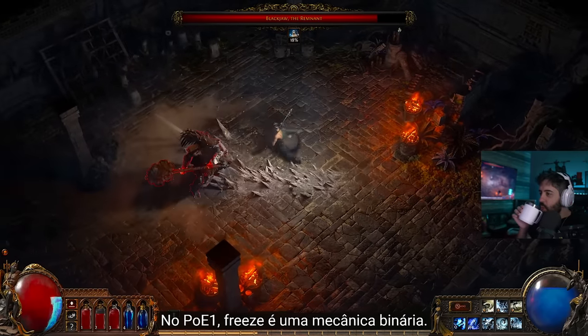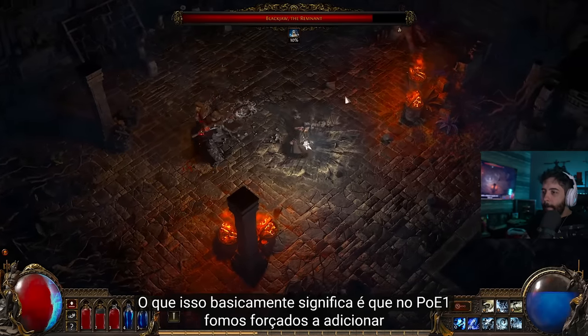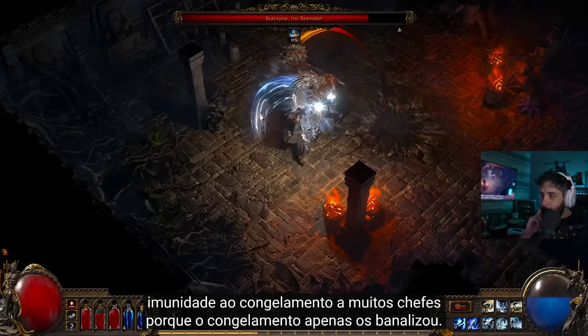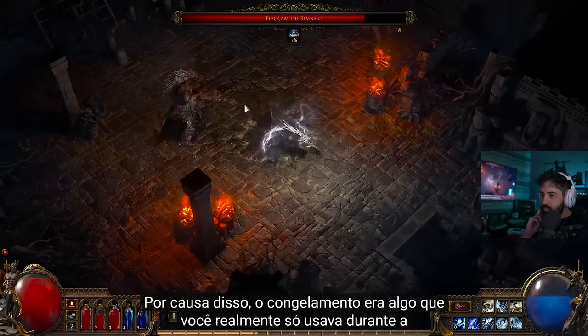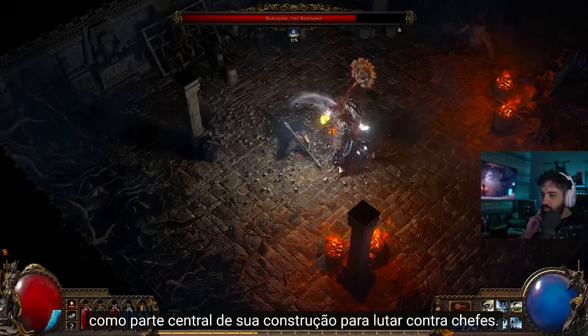In POE 1, Freeze is a binary mechanic. An attack freezes the target, or it doesn't. What this basically means is that in POE 1, we were forced to add Freeze immunity to many bosses because Freeze just trivialized them. Because of that, freezing was something you only really used while pack clearing, and not something you could rely on as a core part of your build for boss fights.